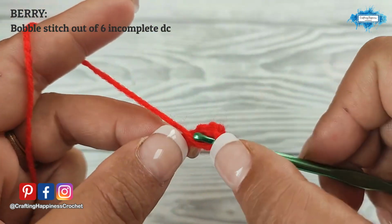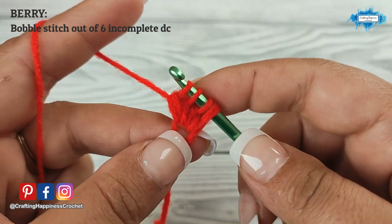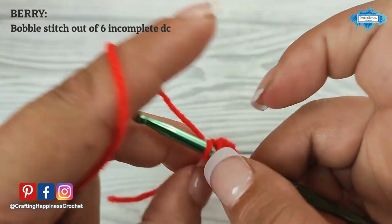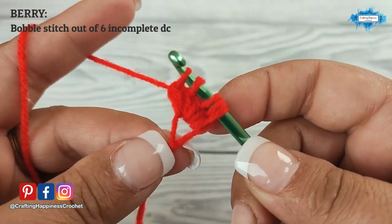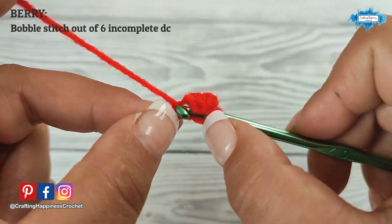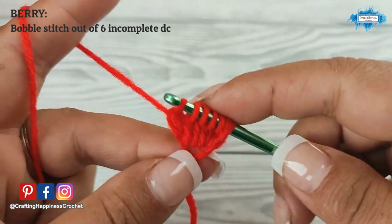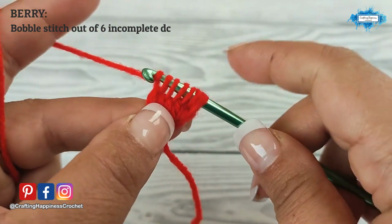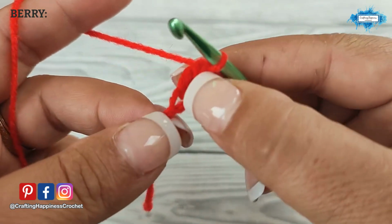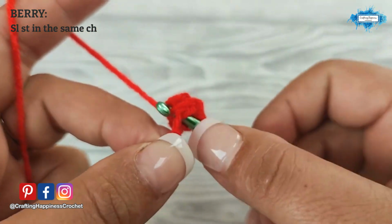3. 4. 5. And last one, 6, and now yarn over, pull through all 7 loops on your hook, and into that same chain make a slip stitch.